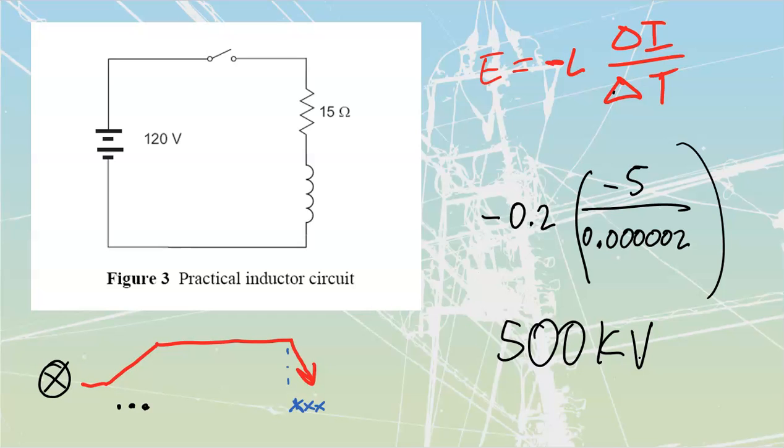The last two are just simple formulaic manipulations. I'm not going to go through those. We'll just explain what they are, but you can do the calculations yourself because they're not as critical to the theory. What we just covered is that a fast change results in big voltages, and that this thing is going to oppose a dropping current or it'll oppose a rising current. That's the critical theory for us to understand. The rest of this is just formulaic manipulation.